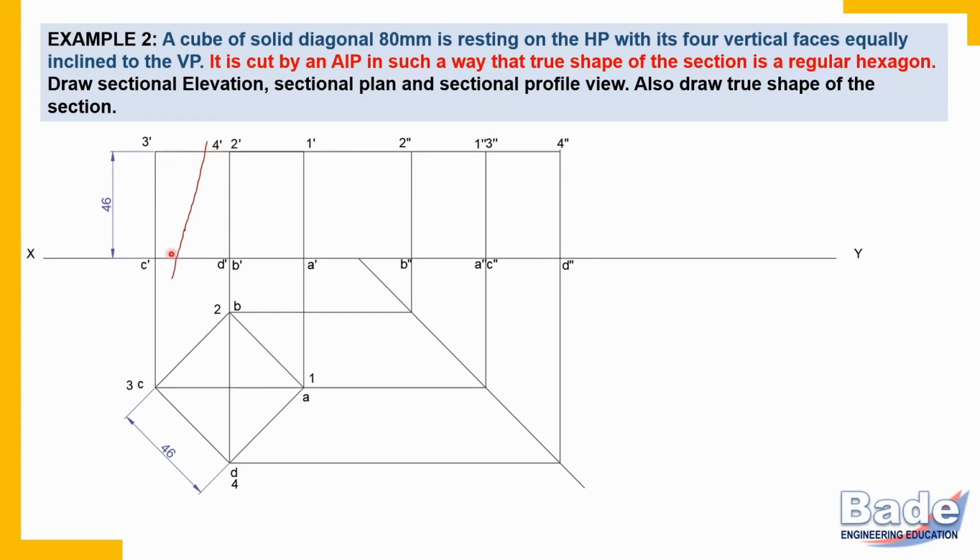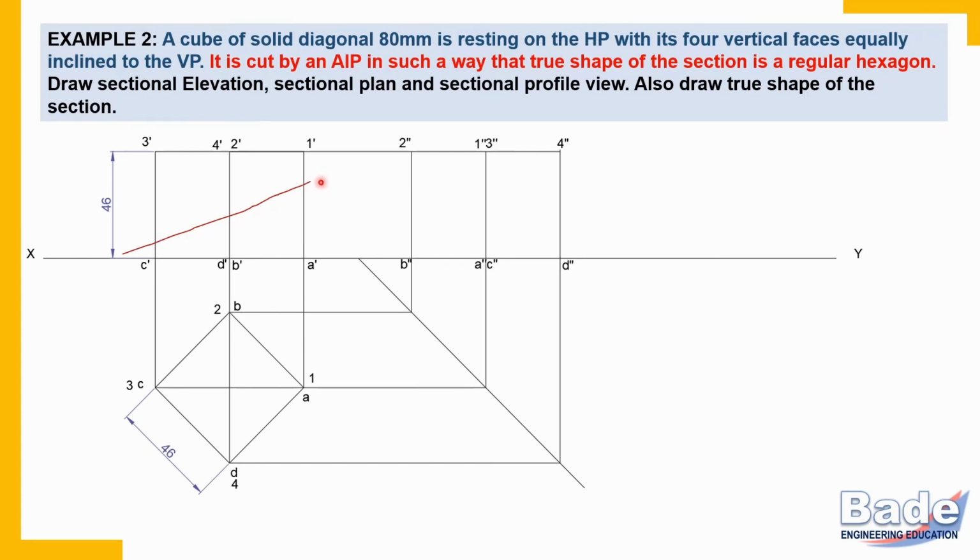Then is it okay? Let's check it. S and T, you will get 2 corners at top. U and V, you will get 2 corners at base. So if you choose the cutting plane line in this manner, the section will have 4 corners. No, this is not the right choice. Then watch here, 2 corners at top, here 2 corners PB and PD, and here a corner PC. You'll get a pentagon similar to the last problem. We don't want a pentagon. Then how should you choose a section? Let's check it. Here PA, PB and PD and PC. There will be 4 corners. This section will be a rhombus.